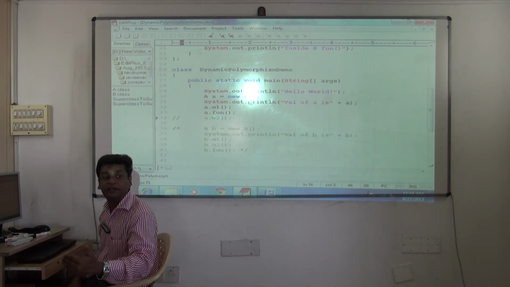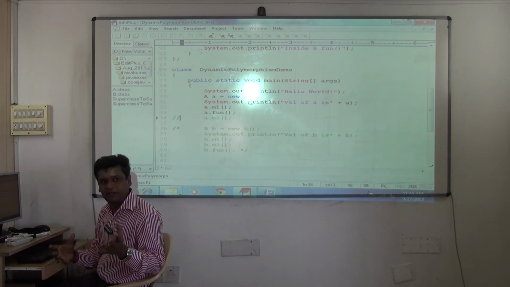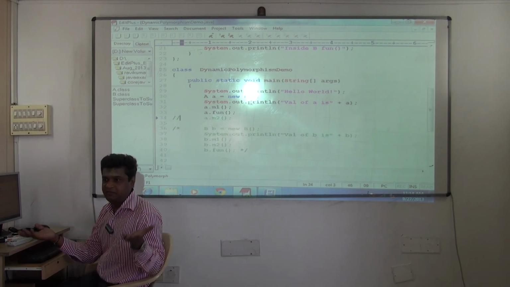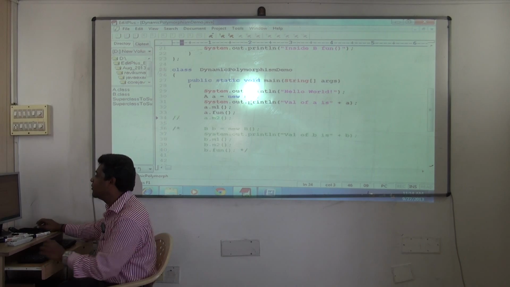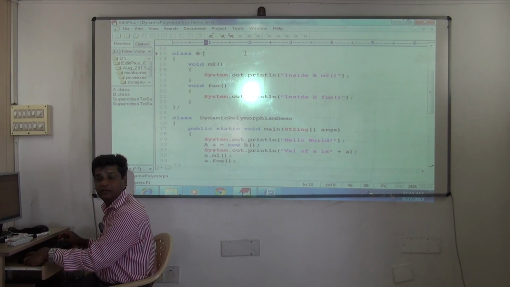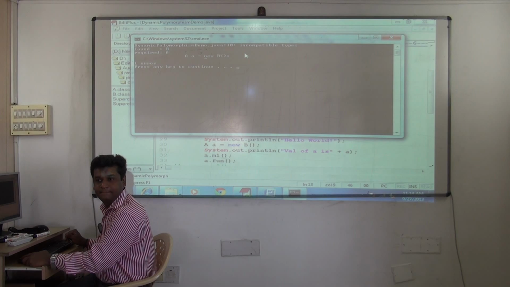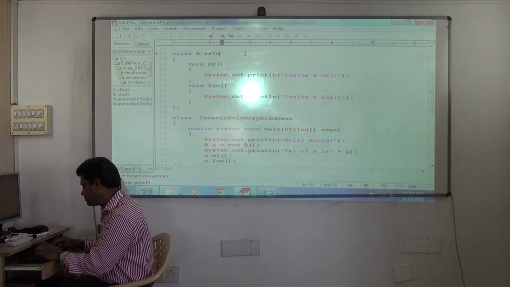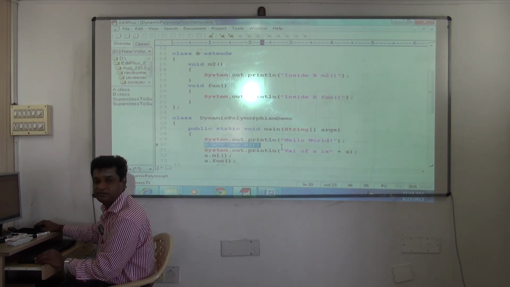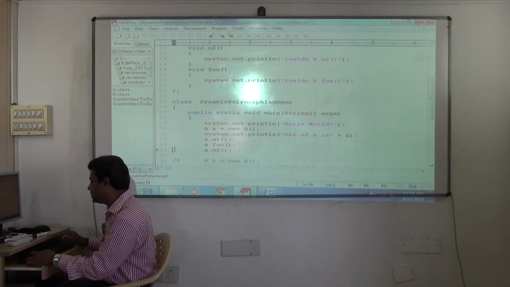Any variable can refer to any object provided they are in hierarchy, means they are in inheritance. Therefore any variable can refer to any object provided they are following inheritance. If they are related, you can do this. If they are unrelated, you can't do. A is equal to new B is error when? See this. Error, no. B is not extending A, no. Error. So rule is what? If you want to say A is equal to new B, B should be a subclass of A. This is the rule. Okay. So all this you understood now. A.M2, why it is error, clear?